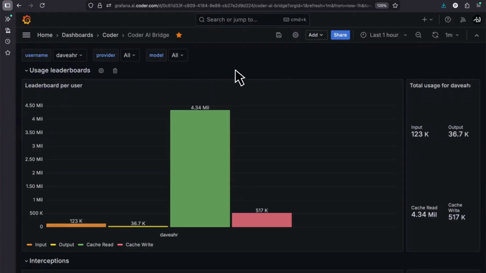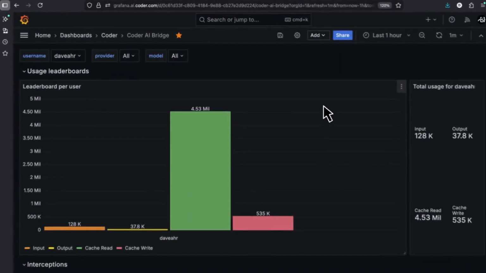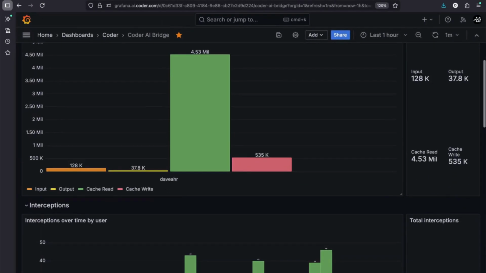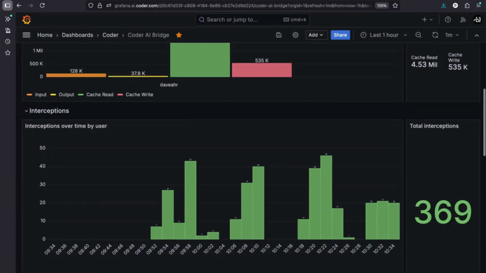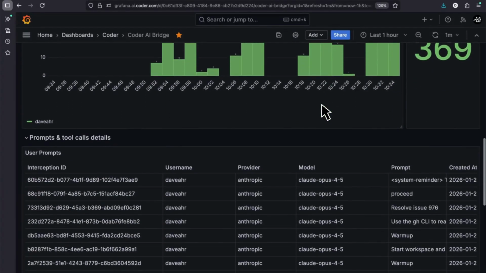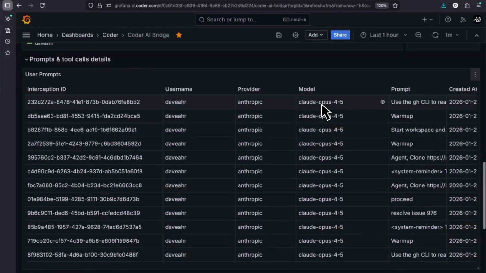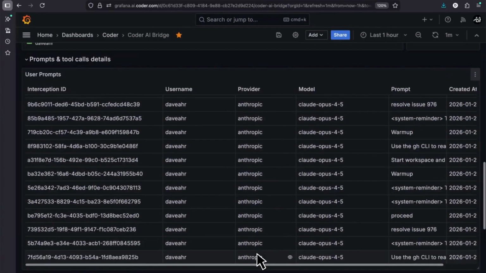While the issues are being resolved, I'll take a look at our Grafana dashboard to see what data is streaming from AI Bridge. I'm filtering based on my username and any activity within the last hour. I can see my usage, how many interceptions AI Bridge has made, and all prompts and tool calls captured during the demo. This gives security and monitoring teams visibility into all agent activities performed from Coder workspaces.